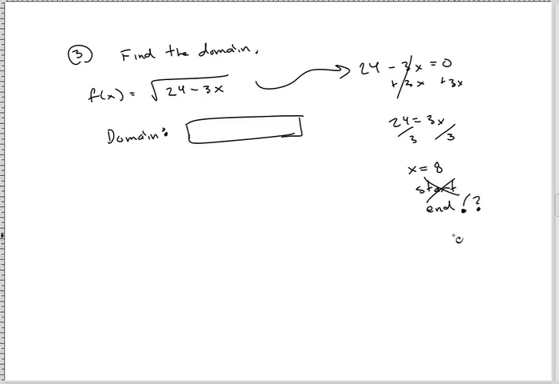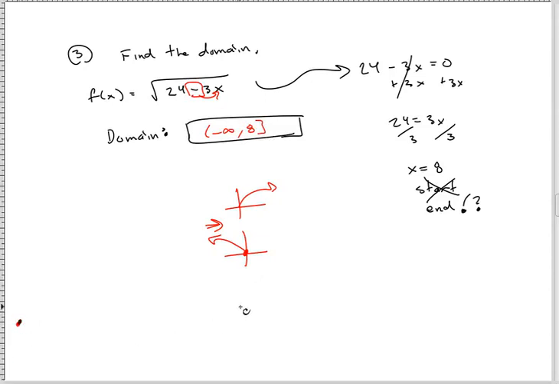Well, the quick version is that you can see that this is going to be a negative x. The x is negative, and therefore it's a horizontal reflection. I guess instead of having the square root normally do this, now you have it going this way. And so it's ending at that point, not starting. Again, if you're reading left to right, it's ending at that point. So the answer is going to be very simple. It's going to be negative infinity till the 8, and then you're going to have a square brace. And so that's what you're going to have to do on this case.